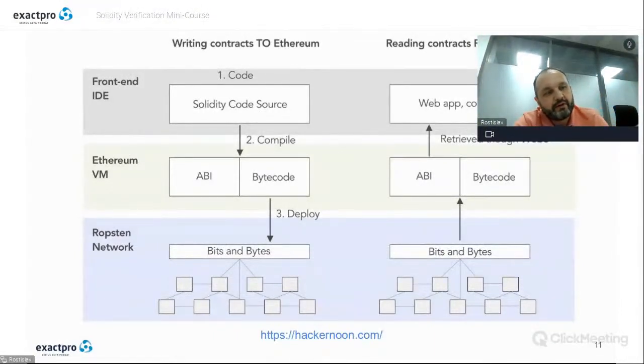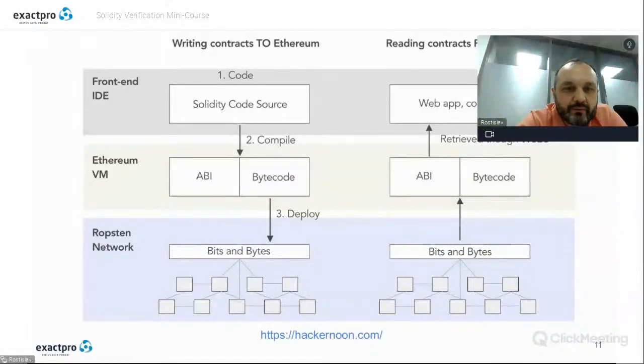So bytecode is optimized. It's already very close to an executable file, but it's not really executable because you might have different hardware. Some people run his or her node, I mean Ethereum node, on one operating system. Other people have a different one. This guy has two processors, another one has one, etc.